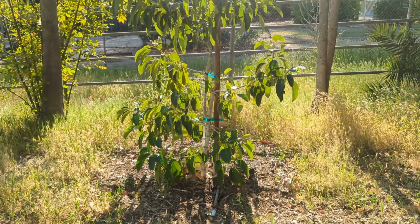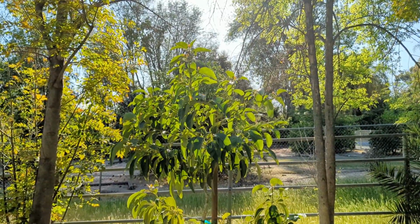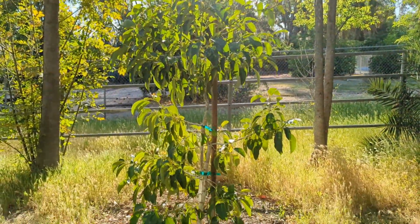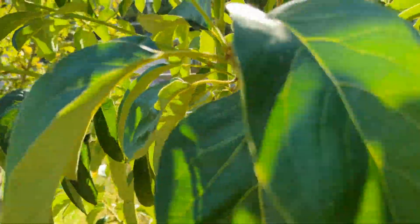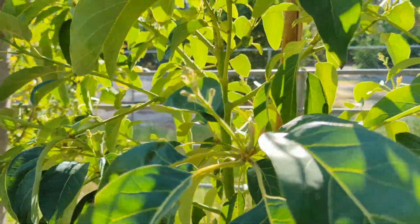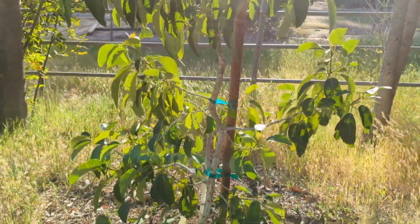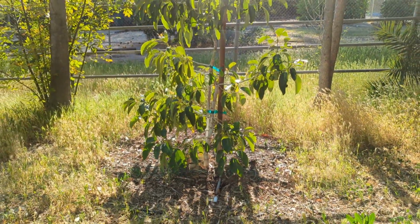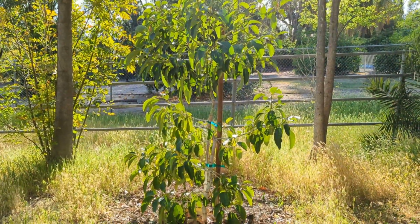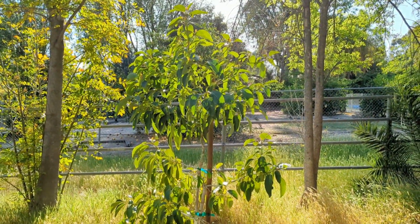And for some of the folks who wanted to see my Jan Boyce, this is what it looks like right now. It's growing nicely. It's also pushing out some flowers right there. Not a lot of flowers, but it is flowering. Very sparse, but considering it's been in the ground for just a year, and this is going on its second year, I'm not expecting it to fruit maybe, and if it does, I'll take it.